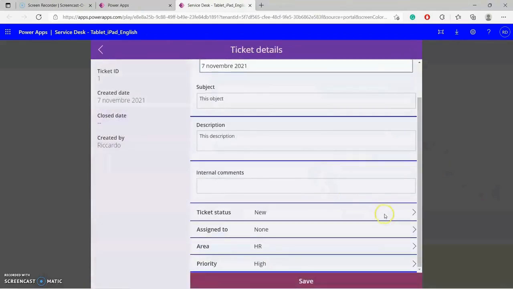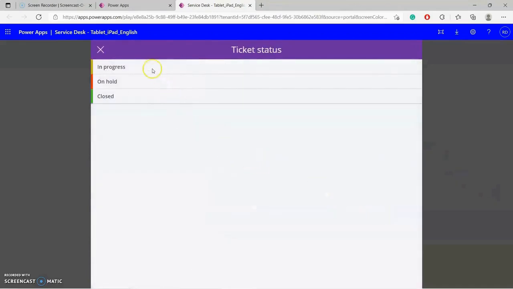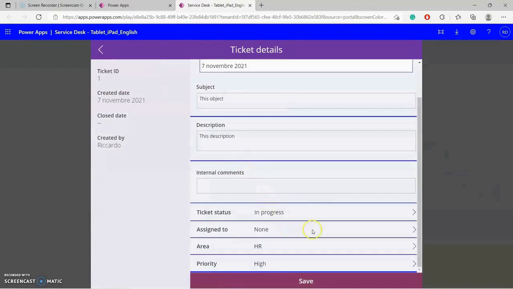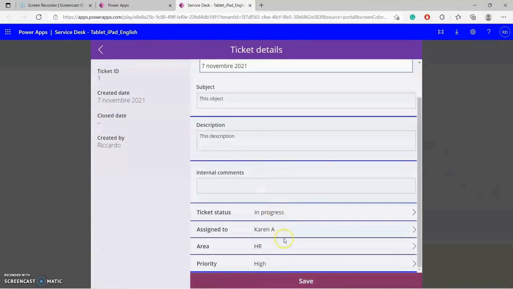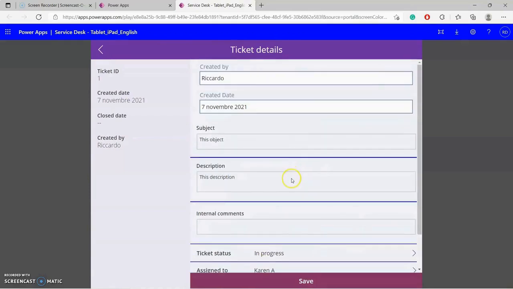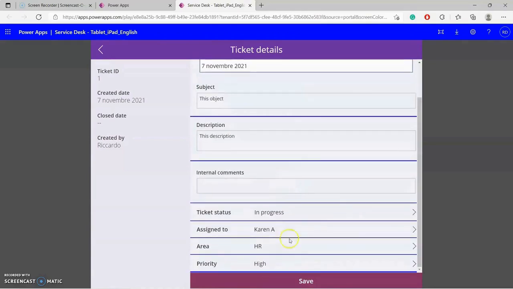So say that this ticket is in progress, that it has been assigned to Karen. We have already set the field of human resources. We have already set the priority. And so we can save and have our ticket with our description and our subject.